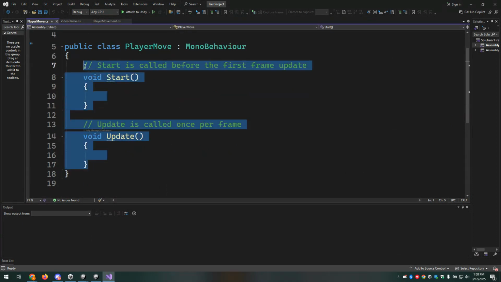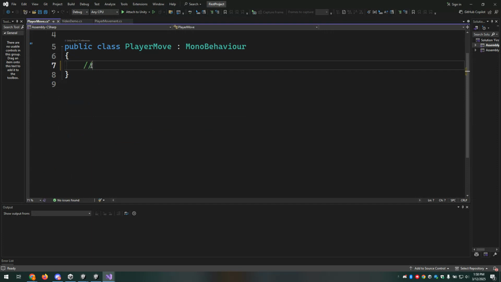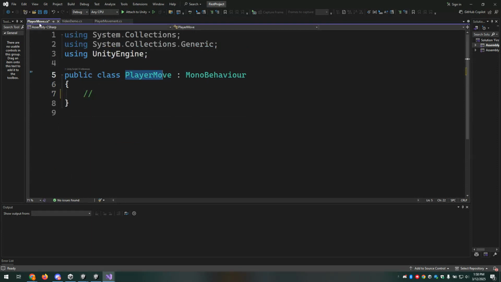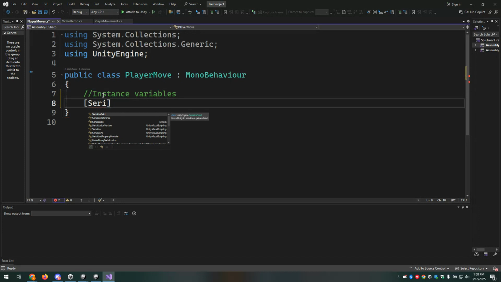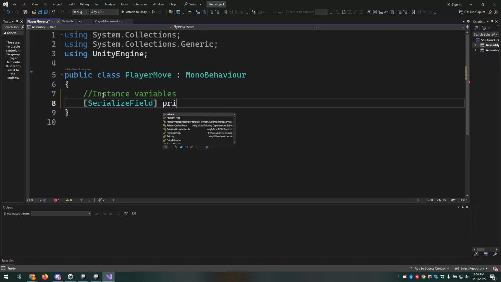There it is. And getting started, again, this has to match this name, which it does, so I'm good on that. I always start from scratch, and I'm going to add a couple of instance variables. And right here, I'm going to add some variables that I know I'm going to need. First of all, I'm going to make sure that these variables are accessible from the properties. And to do that, I need to write SerializeField before I write what type of variable it is. I want private access. I do not want to make it public.